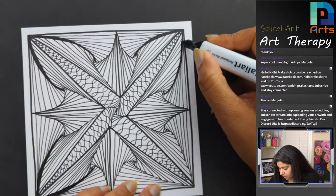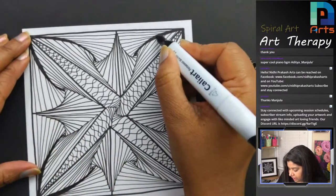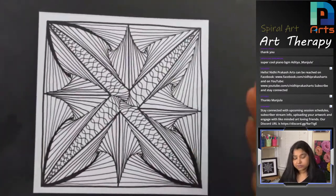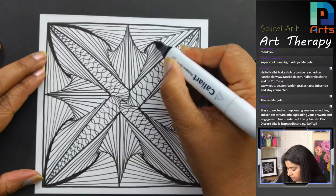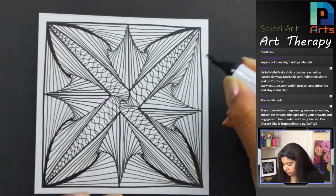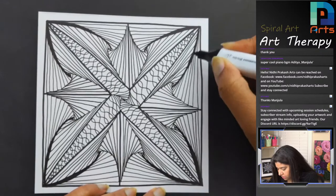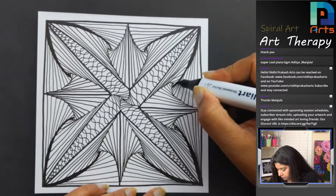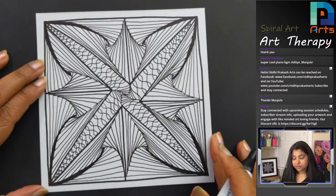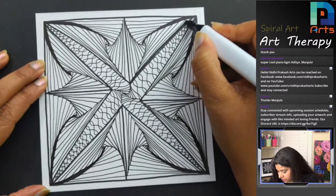You can use the same thin pen, but the same thin pen will take a little extra time because we are doing a little thick line in this pattern, the corners. So it would be easier if you use a little thicker pen, then you can do it quickly. Otherwise, you can use the same thin pen, no problem. Like these. And I'm just reinforcing these lines a little thick.